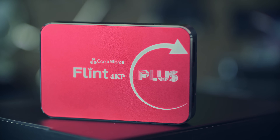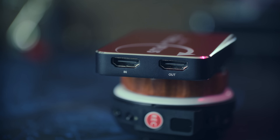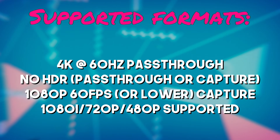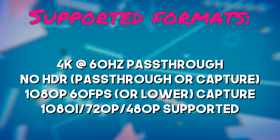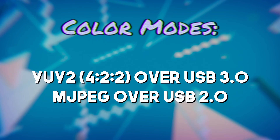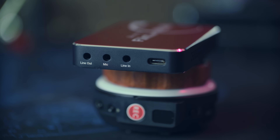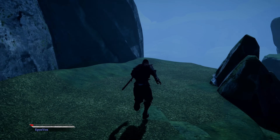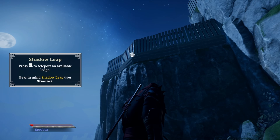Next, we have the Cloner Alliance Flint 4KP+. This was a bit controversial when I reviewed it because it was my favorite capture card release of the time, thanks to its flexibility: 4K60 input, 1080p60 capture, YUY2 and NV12 at 1080p60, reasonably priced when everything else was $200–$250, and it works really well. You also get a mic input, a line-in for routing from something like a GoXLR, and a line-out for multi-PC audio. It works great with the OSSC in all modes 2X through 5X, and works great on Linux — though you're missing the audio mixing software, so set that up ahead of time or use an external mixer.